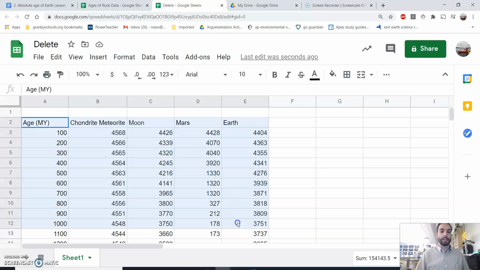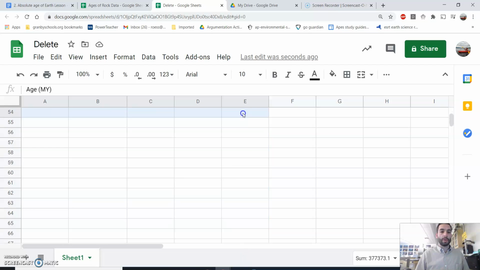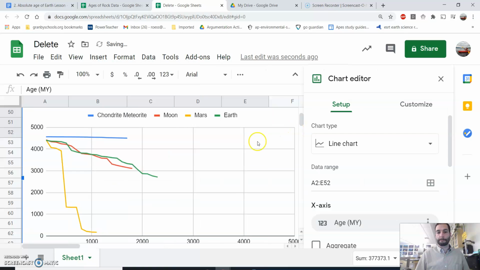We're going to start by selecting our data from the age column all the way over to the Earth column, and we want to scroll down all the way to the bottom of our age range right there. We'll click on Insert, Chart. We see here our graph that looks really nothing like where we're going to end up.